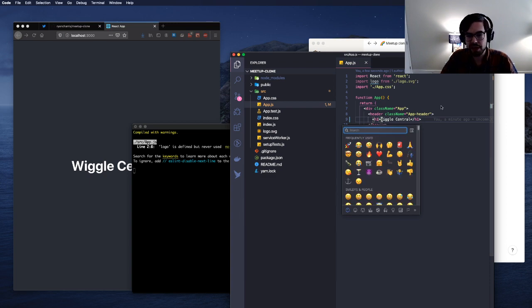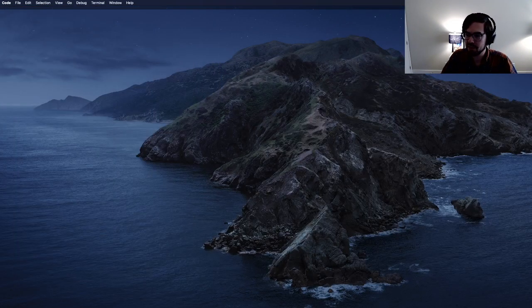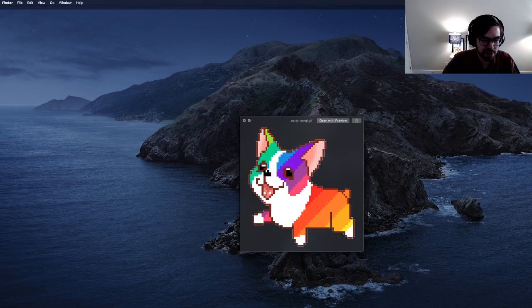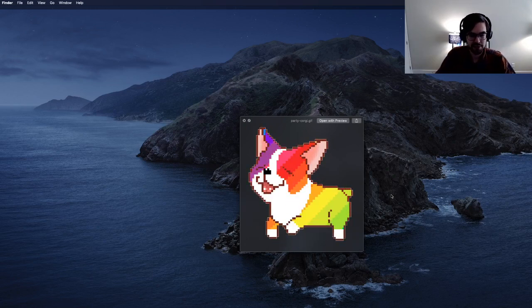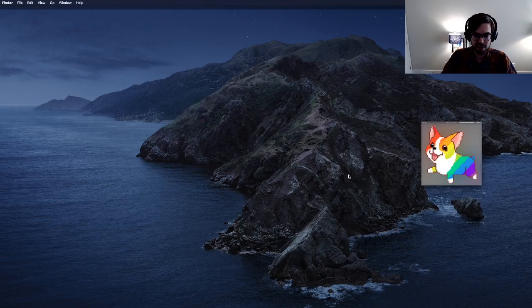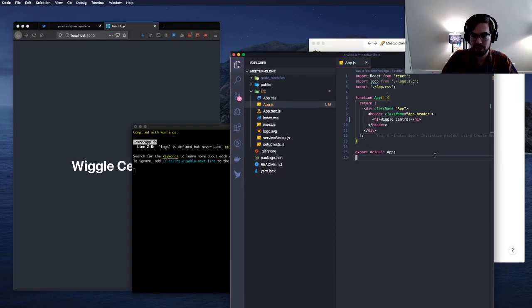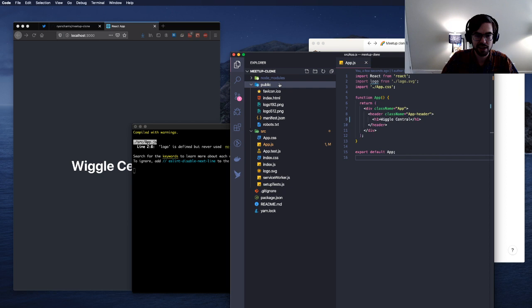We don't have a party corgi emoji, but you know what we do have? We have a party corgi GIF. We have a party corgi GIF, everybody. Courtesy of Chris Biscardi. Thank you, Chris, for sharing. So this is definitely going on the homepage. I'm done with this not being there already.